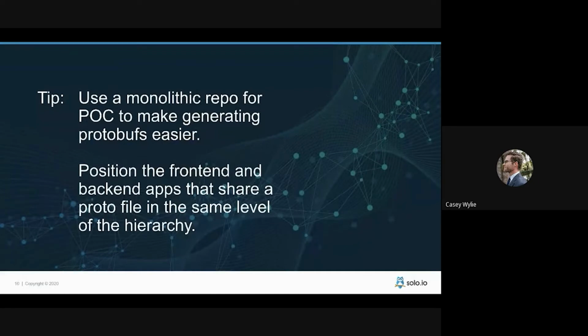Okay, this is just a little tip, and something that I found much easier when you're creating these applications using gRPC streams, due to the fact that you have a protobuf. If you're using a monolithic repository, one that has many applications inside of it, it makes generating the protobufs much easier. And I actually have in the code how you can just use this from a shell script and it will generate the code into the React app from the gRPC streaming backend.